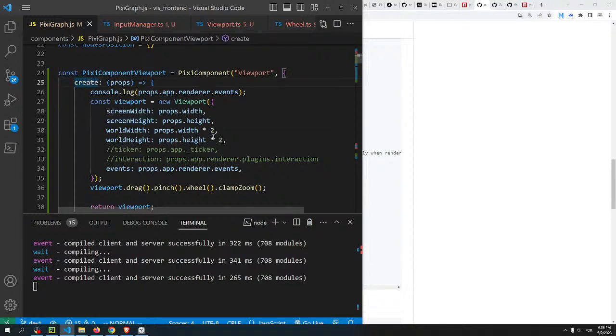So maybe if I change this to before update or something like that, so that this is created on the correct part of the life cycle. But then, yeah, I have to understand more how it works.